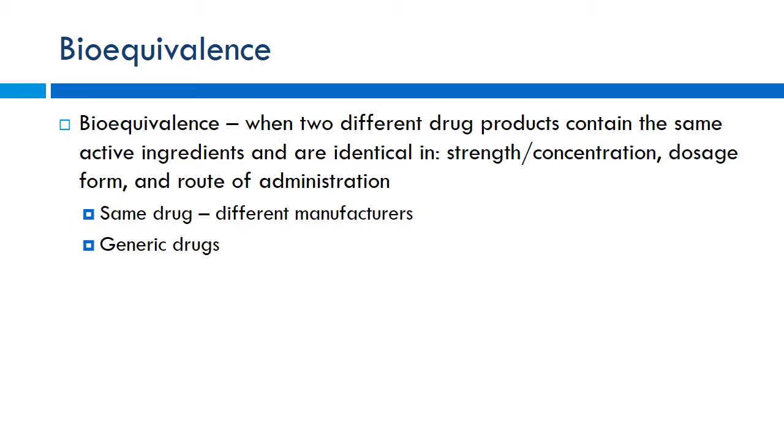So on the next slide, we're talking about bioequivalence again. This is when two different drug products contain the same active ingredients, identical in strength, concentration, all of that. So again, really important for the same drugs from different manufacturers. Oftentimes you'll have patients who come up and say, man, only the brand name works for me. And you're like, well, it really shouldn't be the case, right? Because in order for generics to be put on the market, they have to show bioequivalence. They have to show they're getting the same type of levels as the brand name drug. So really there shouldn't be any difference.